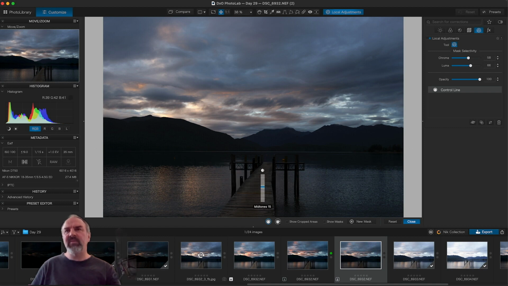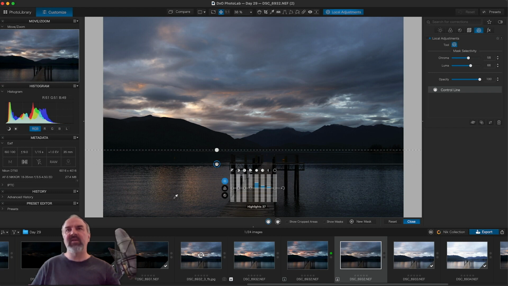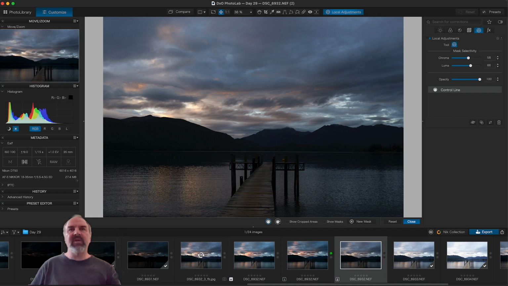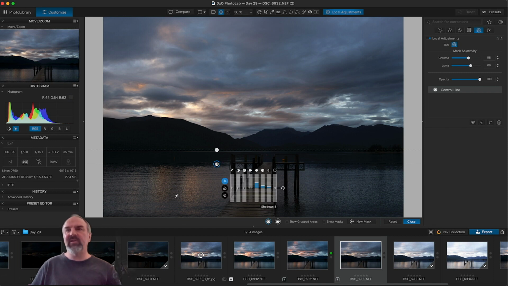Bring my midtones up a bit as well. And even my shadows. Obviously I've gone the furthest on the highlights there. I don't think I'm anywhere near, but I'll ping on my highlight alert over there just in case I took anything too far.